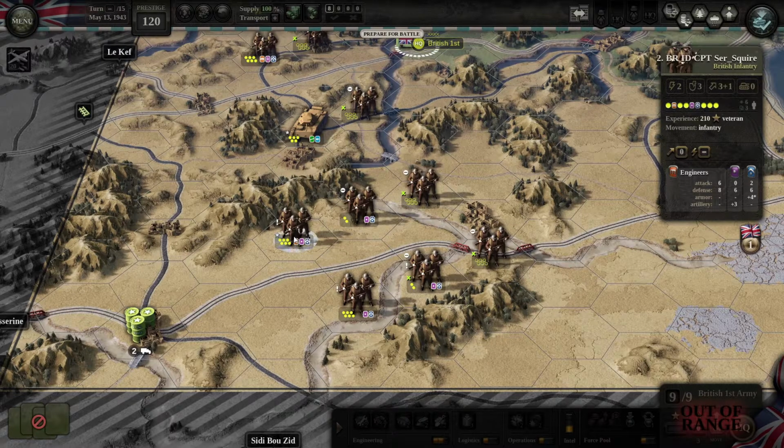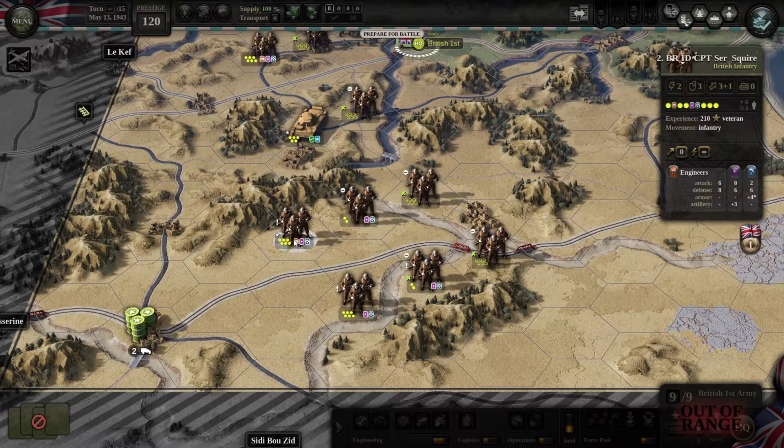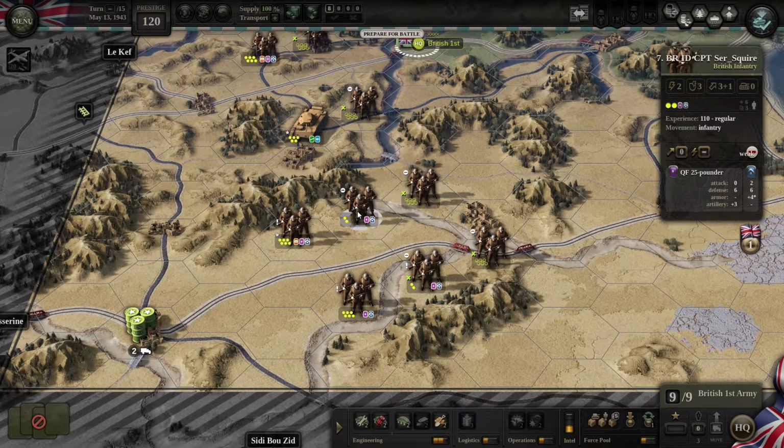Then myself, Captain Sir Squire, I have the 2nd British, my poor 7th British. I always want to lead by example, so I always try to have my troops be near the front in the way of danger. But those poor lads. So yeah, I'll need to get those 7th British up to strength. And I've got a new open slot.